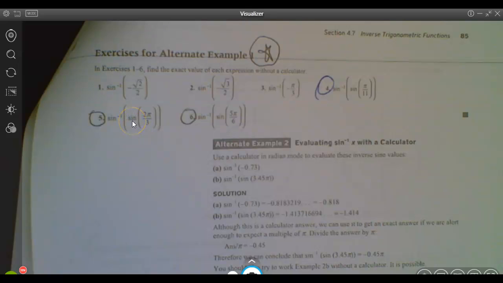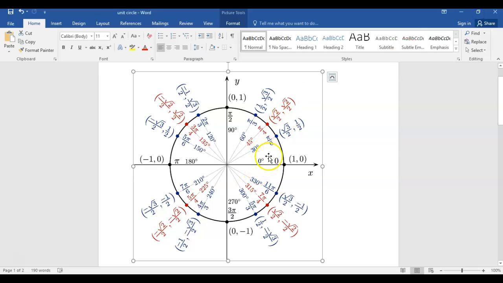So I need to figure out, okay, what's the sine of 2 pi over 3? So what's the sine of, here's 2 pi over 3. My sine value is rad 3 over 2. Now I need to do the inverse function, the exterior function, and say, okay, what angle produces rad 3 over 2? Now I need to look over here within my one-to-one function, and now I'm looking at this saying the angle that produces this is pi over 3. So I want to answer within my one-to-one function.